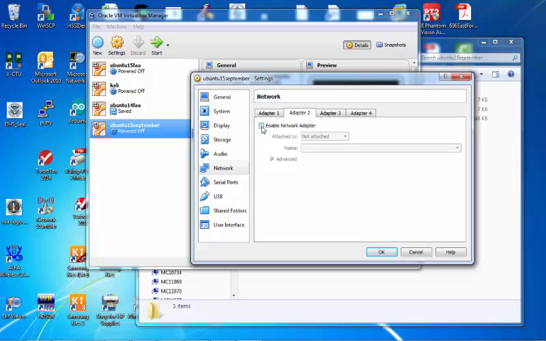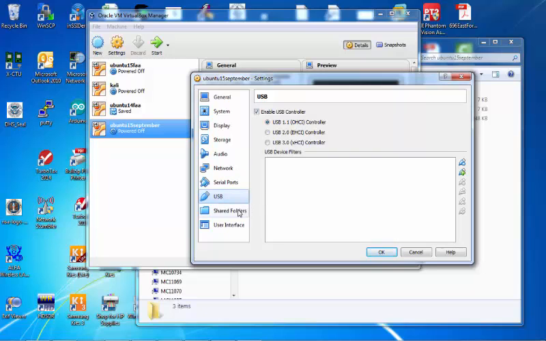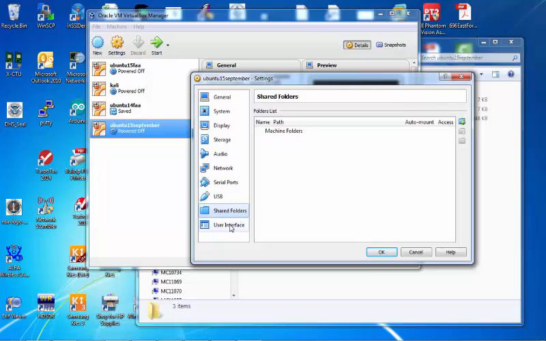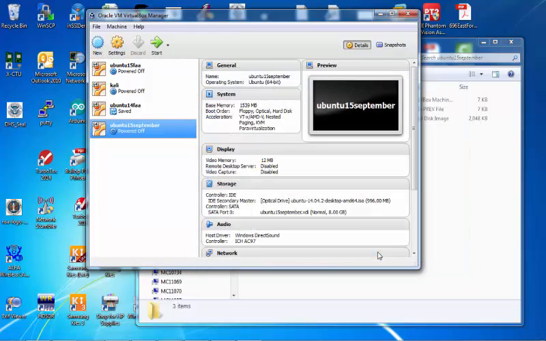Then adapter 2, if you want to enable it, click enable and make another network. For example, host only, internal network, NAT, but I do not want to right now. And serial port, enable serial port, port 1 and port 2, USB also here, shared folder, and user interface. I don't do anything but click OK.